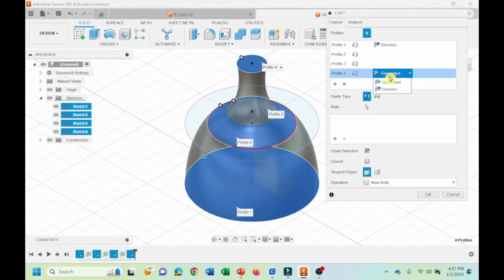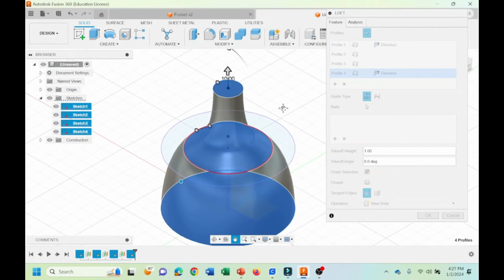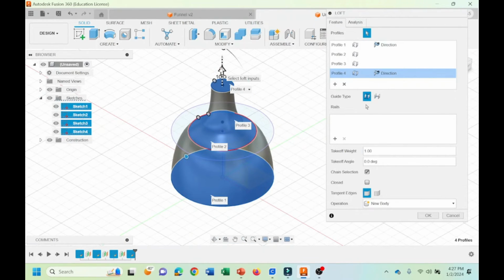Similar things for this: if you click the direction and take it a little down, and maybe I need to zoom. See, now I could play with this. It looks more narrow and more similar to the real funnel. Again, you could play with these items, but this loft command connects these four surfaces and makes the funnel that we are looking for.